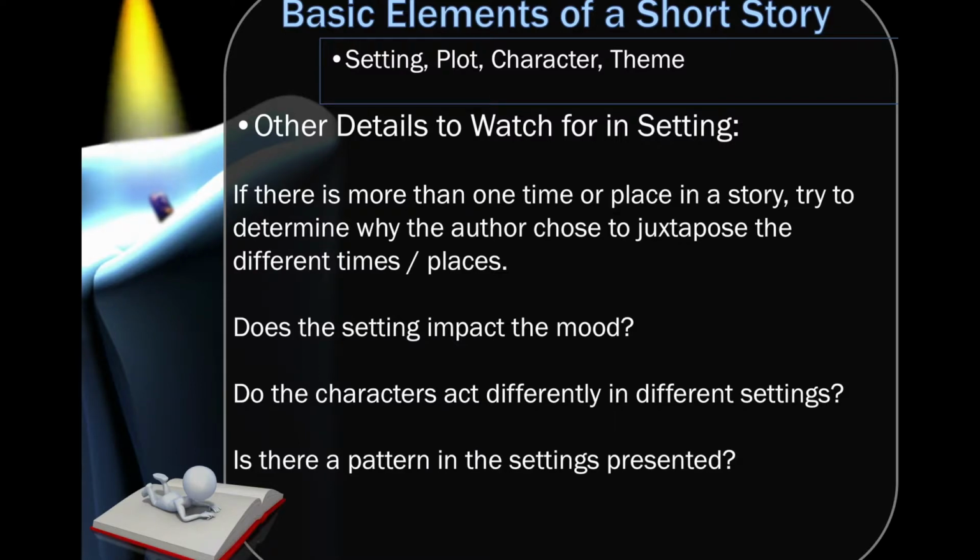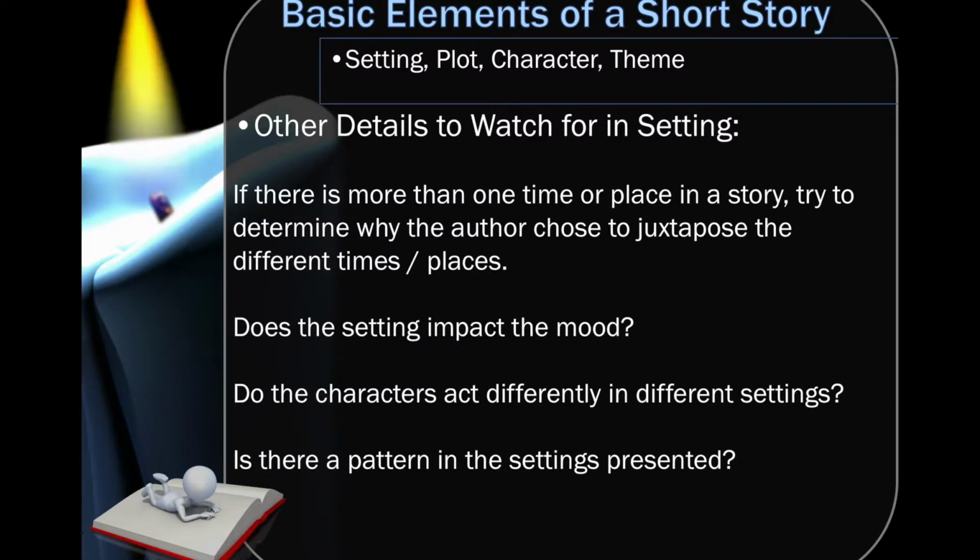Does the setting impact the mood? We talked about that with the castle example. Do the characters act differently in different settings? If you have the main character of "Everyday Use" comfortable and strong in nature, and then they end up in a meeting with top executives, and the main character seems feeble and nervous and anxious, what can you learn about the character from how they act differently in those settings?